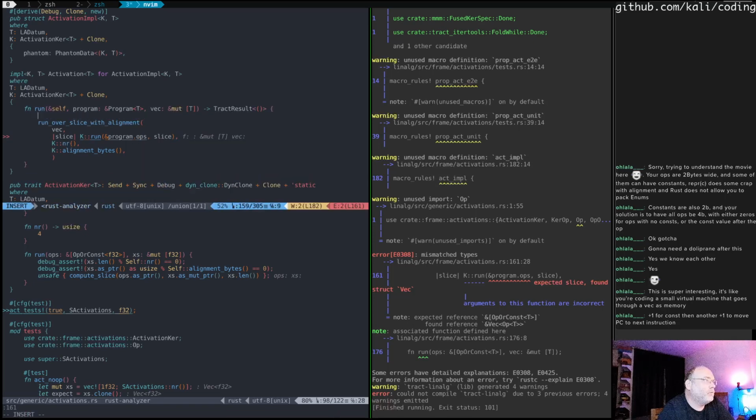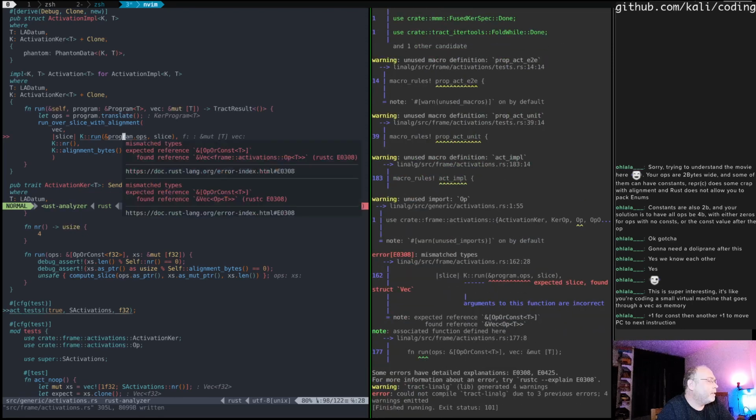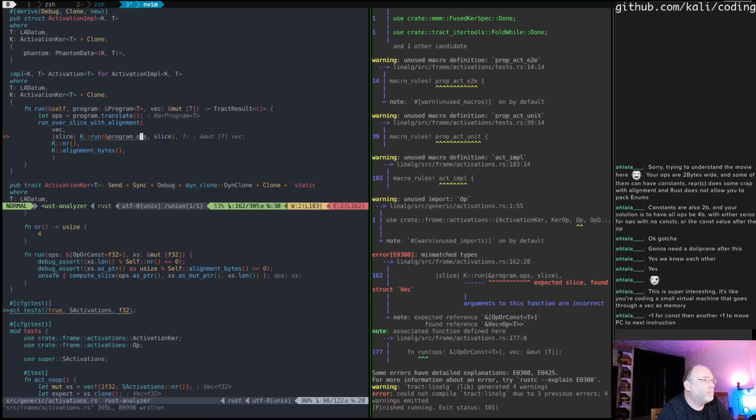So I'm going to ops equals program. Ultimately, I will probably want to do this in a different place and not do it every time the thing is called, but one thing at a time. Expected slice found car program, so that's car program.